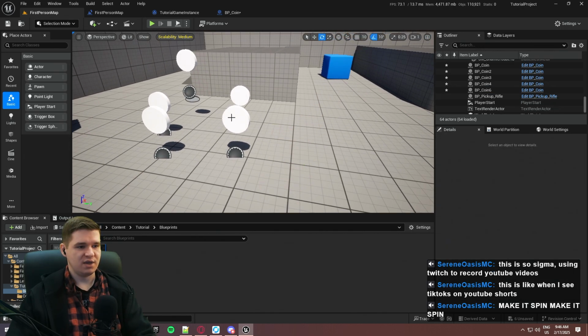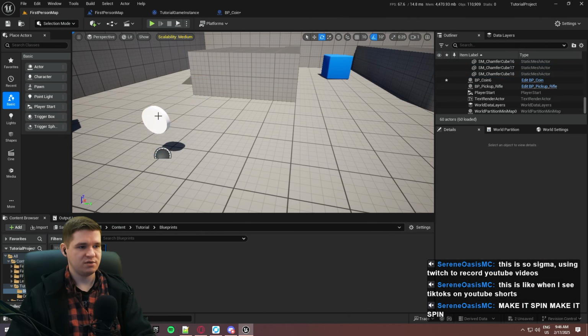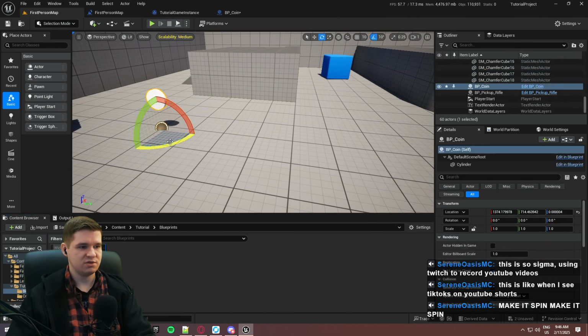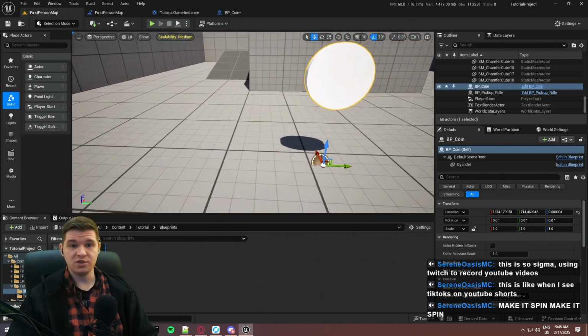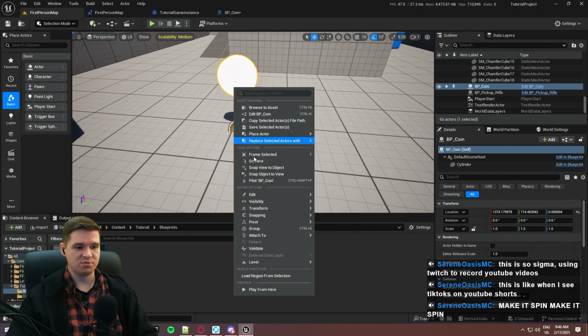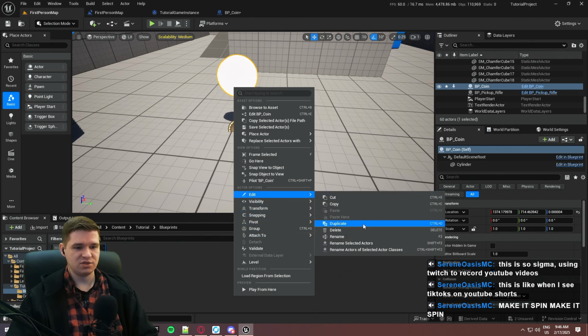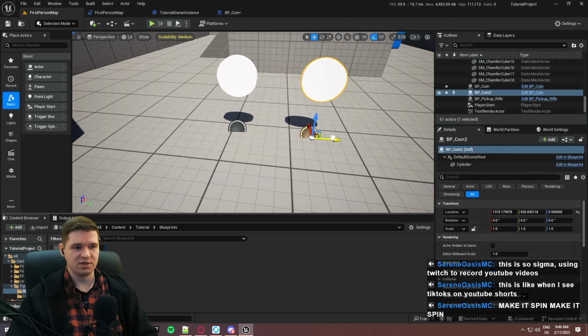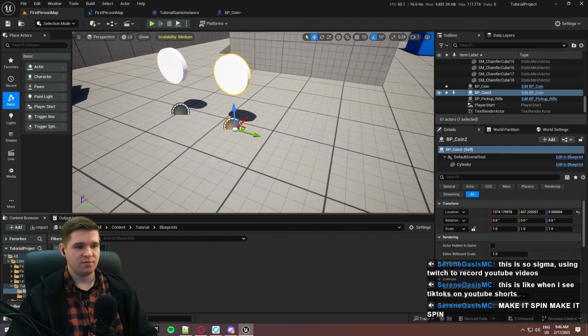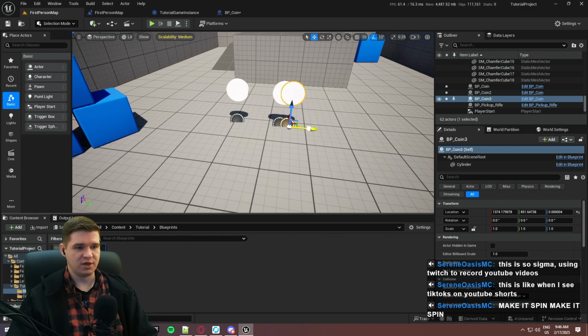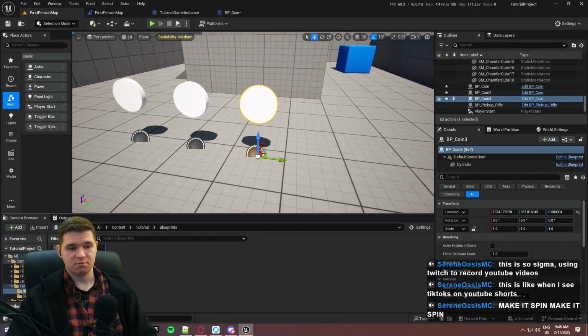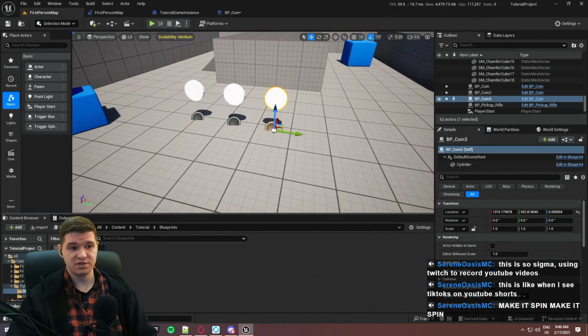So let's delete these, and we will just start with 3 of these. Now, one thing you can do is you can right click and duplicate these objects. Edit, duplicate, or you can see Control D will also duplicate these within the scene. So we can duplicate and then move that duplicate over. We can Control D and move it over. Or my personal favorite is to hold Shift while the transform gizmo is active and drag off.